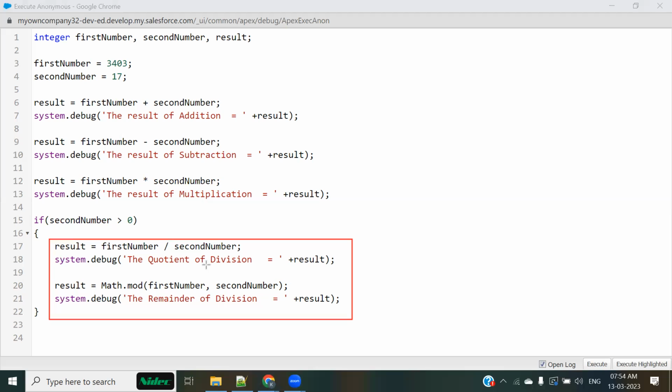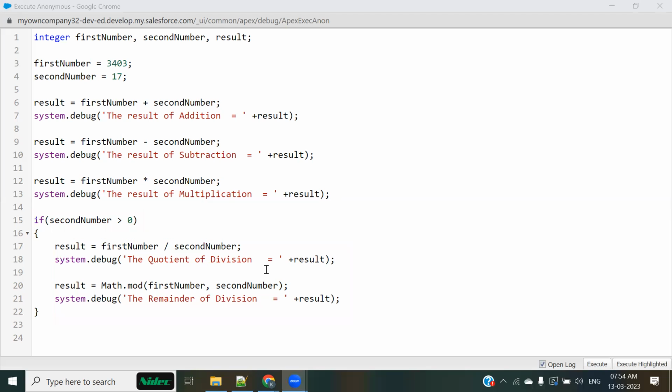So this is going to get executed only when this condition is true. If the condition is false, there might be two possibilities. Let's say the value of the denominator is 0. What would happen in this case? First of all, it will make an evaluation. The compiler would compare whether the second number is greater than 0, because it is 0.